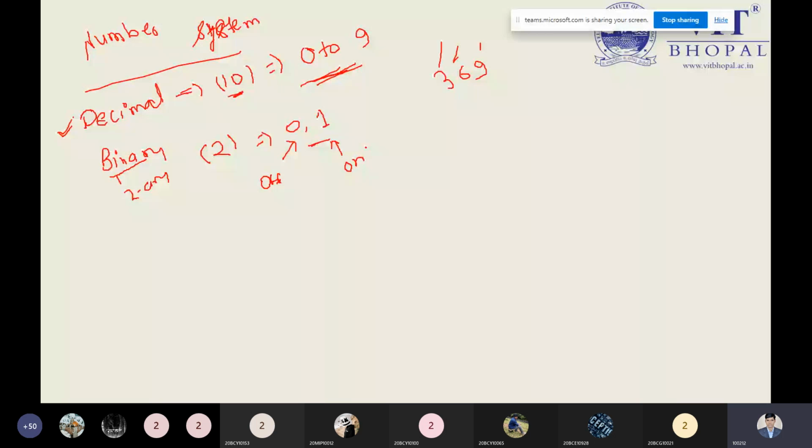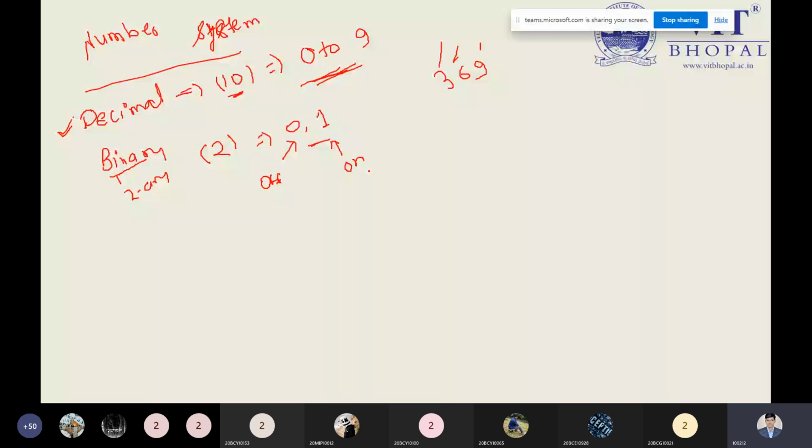If we don't have information, then we have 0. A real implementation of this can be seen in a switch. If the switch is on, then the light is on. When the switch is off, no electron is passing to the particular device for glowing purposes. So in our life we have 0 and 1, which is represented by binary.